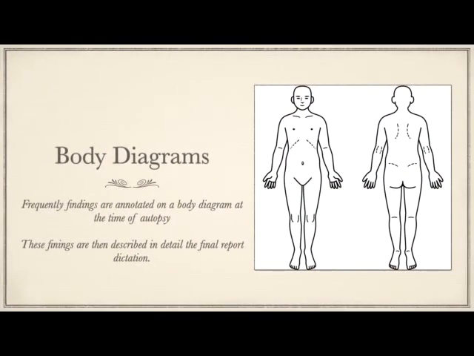Body diagrams are important in the external examination. They help you track the laterality of the lesions that are observed, and the exact location can be drawn on the diagram. I frequently draw and annotate on diagrams such as these. These shorthand notes are then transcribed into verbal descriptions in the final report.